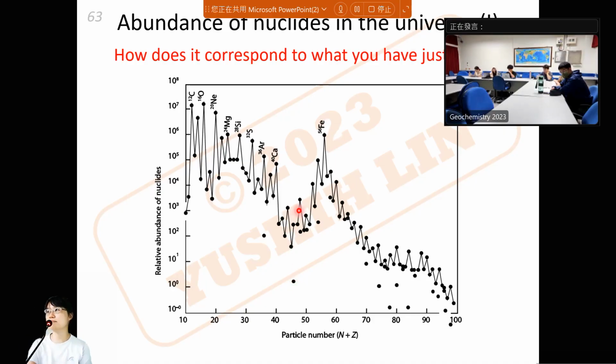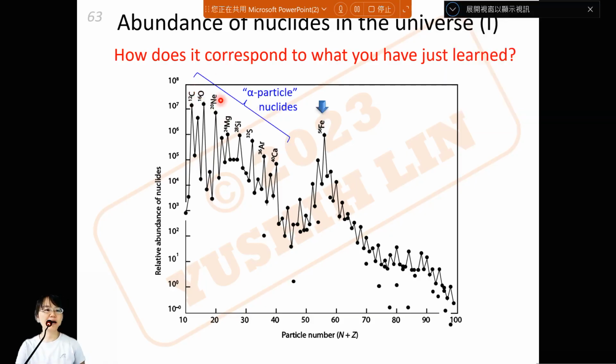So what are the most abundant elements on Earth? Iron, of course. We have an iron core. Silica, magnesium, and oxygen. Why? You can imagine that they are all part of the solid Earth. Why not this carbon? Because it's barely involved in solid Earth. And why oxygen? Because oxygen is kept in the form of silicate. So silicate has a lot of oxygen. And these are the so-called alpha particle nuclei, because we know alpha particles is helium-4.